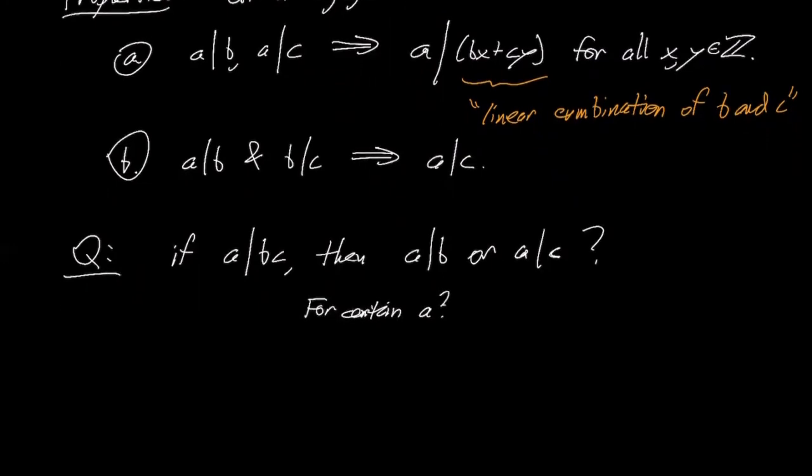Or if you know a doesn't divide b, so if a divides bc and a doesn't divide b, does that force a to divide c? Anyways, it's worth thinking about. This comes up. That's the word certain, which is hard to read, and that's a question mark. Okay, so just something to think about. The other question I asked you can answer directly in the notes. This one you might try to come up with some examples. But all right, I will stop there.